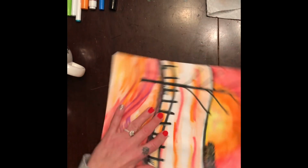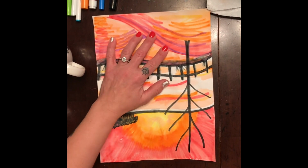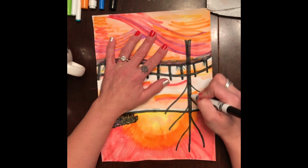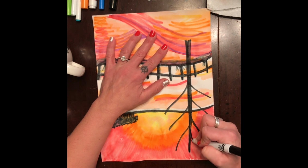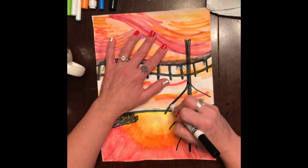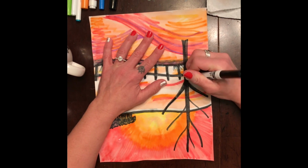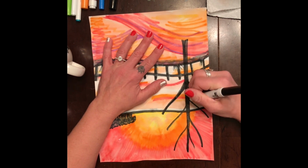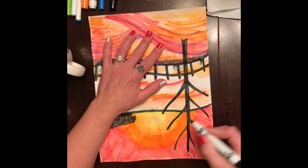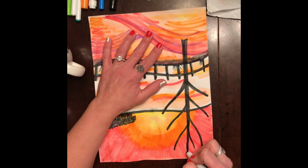All right, so a trick of the trade is to flip your paper upside down, and you can continue to draw or make another layer, make it thick. And this is how you can continue to add more branches. And you'd thicken these guys up a little bit by adding another line. And then from there, you can begin to add tinier branches coming out of your tree.